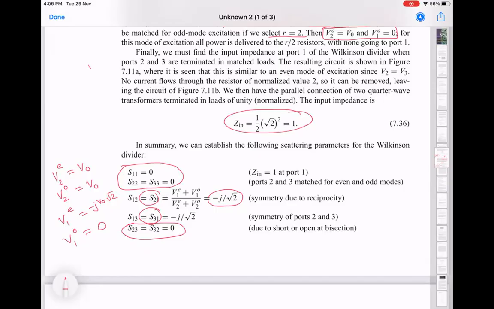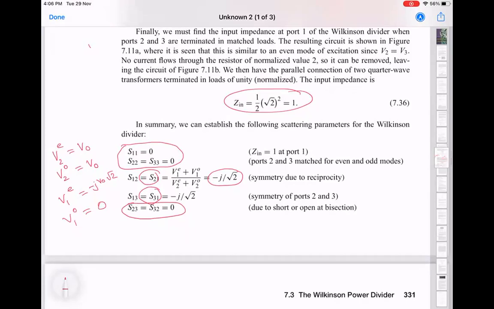So hopefully this gives you the flavor of what you need to do when you separate it into an even and odd. This cannot work every time. That circuit has to have some special symmetry, or you have to identify that line of symmetry where you can apply this. And then that simplifies the circuit and you can go ahead and do the calculation. But if you have access to software like Microwave Office, you can just draw it and you can get the answers. But this kind of analysis also gives you an intuition about what's actually going on in the device. So it'll help you to construct your own circuits in the future if you do it.